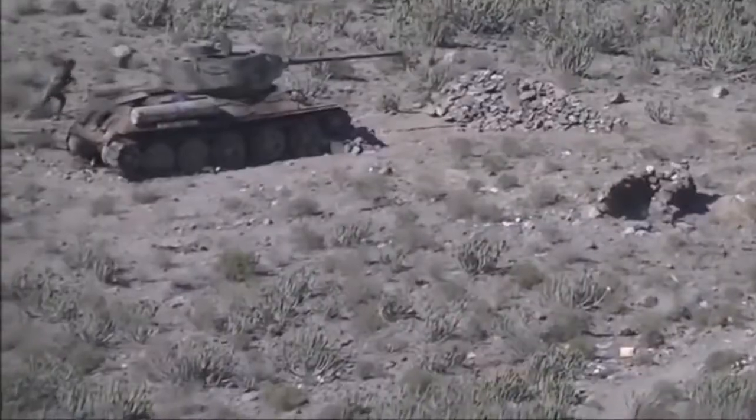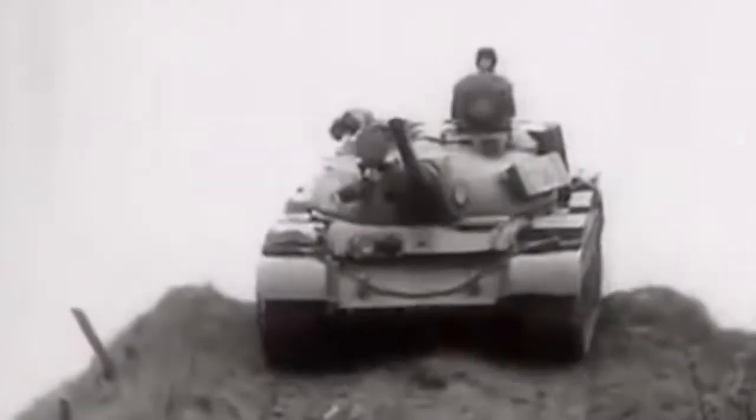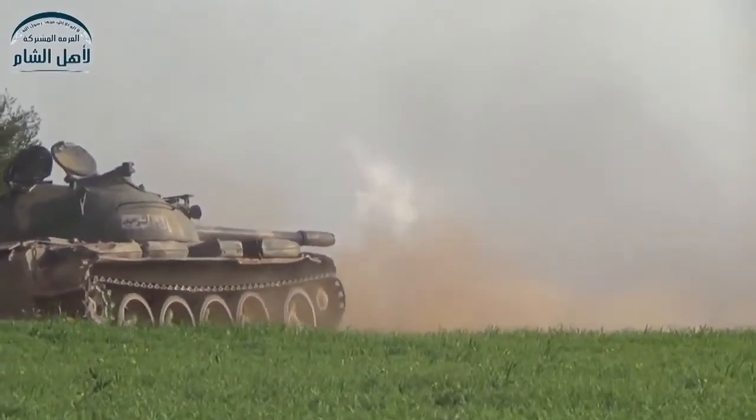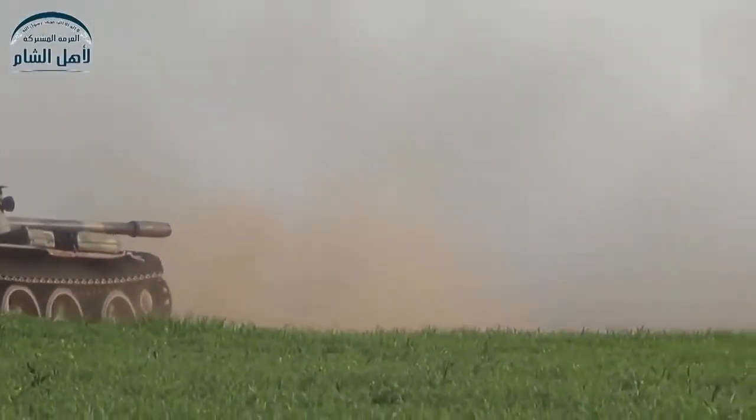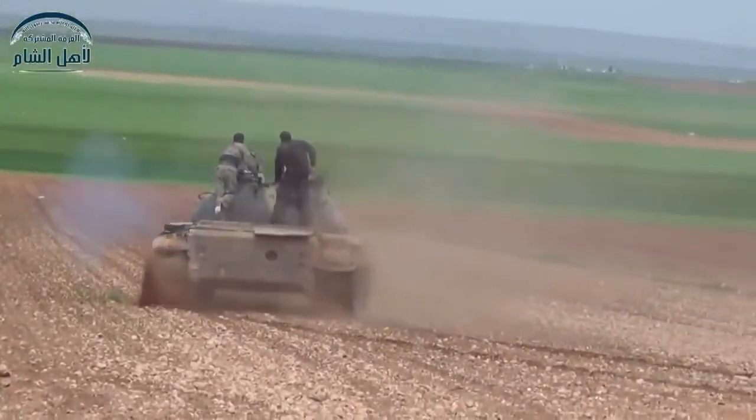The Soviets began to design their next tank, what would then become the T-54-55. This was the most mass-produced tank in the world, with some estimates showing production of 86,000 to 100,000 of these tanks. While boasting better armor and a more powerful 100mm gun, the performance of the T-55 was mixed. In many cases, the deciding factor was training and tactics, rather than the tank itself being too powerful.